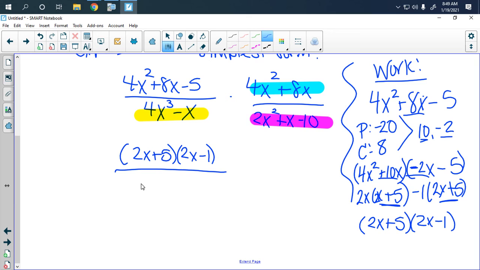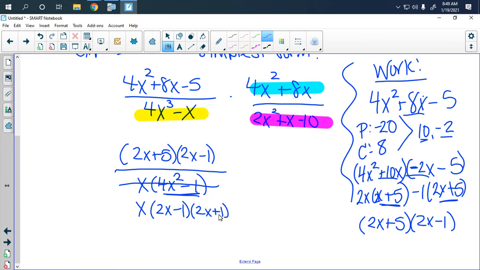All right, so here you should have taken out your GCF, leaving you with 4x squared minus 1. And looking at that now, I can factor 4x squared minus 1 even further too, because that's also a difference of 2 squares. So I took out a GCF, and now I have a difference of 2 squares. So that would be 2x minus 1 times 2x plus 1.